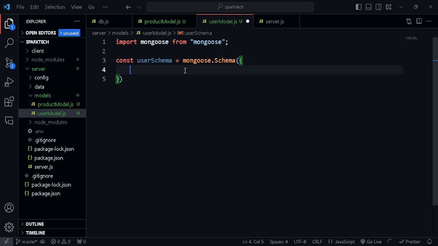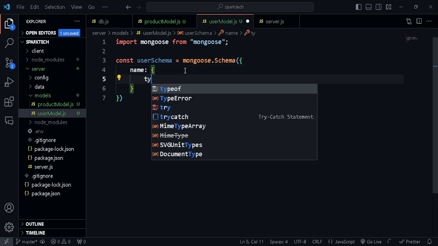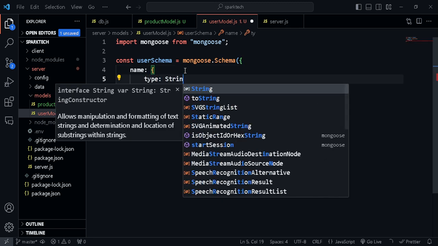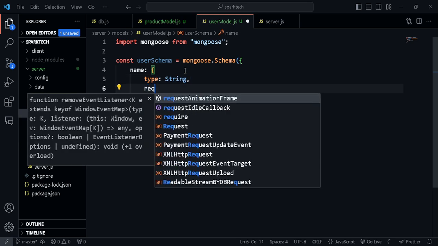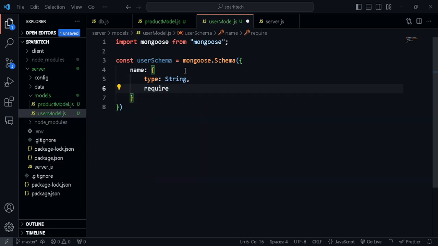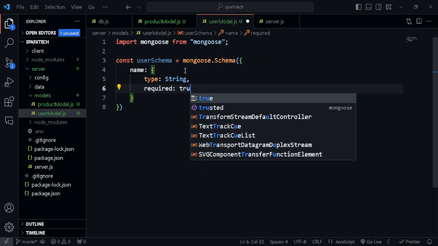All right, so let's give the user a name. Name, and we can set this type to string, and the user must have a name, so required set to true.